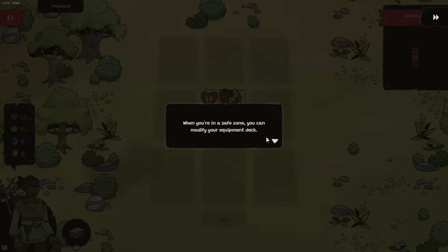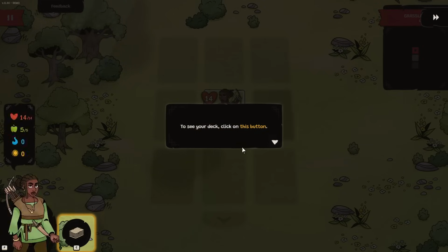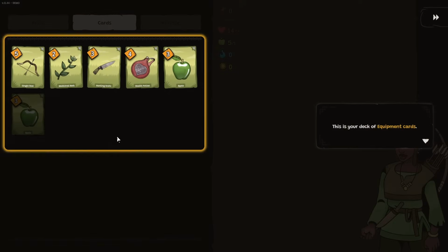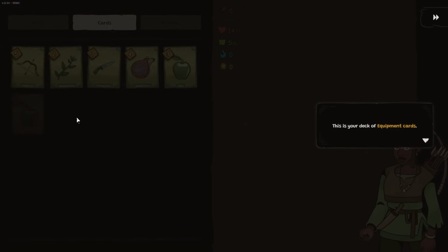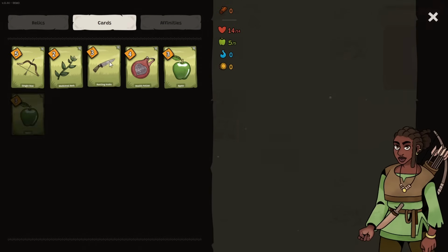When you're in a safe zone, you can modify your equipment deck. Your equipment cards will be drawn in the next danger zones. This is because danger zones are a mix of your equipment cards and enemy cards. To see your deck, click this button. Okay, so we got a bow, we got a medicinal herb. Cards will appear in this order in the next danger zones. You can reorder them if you wish. Note your endurance is at 5, so only your first 5 cards will be drawn.